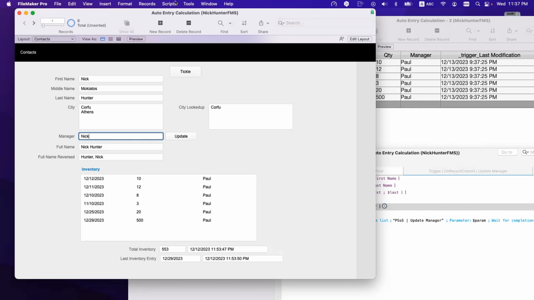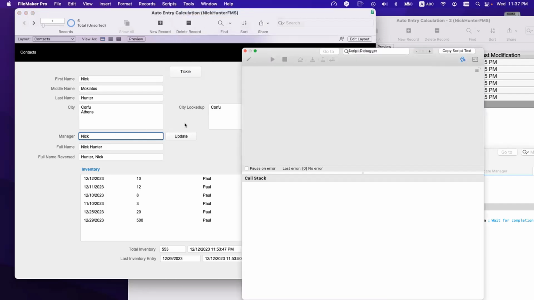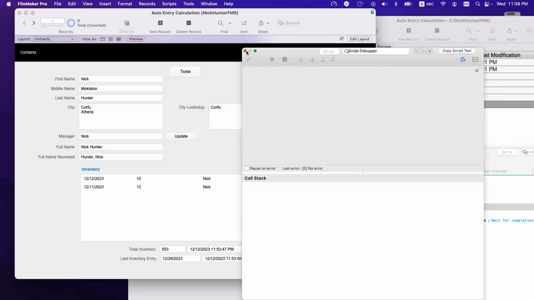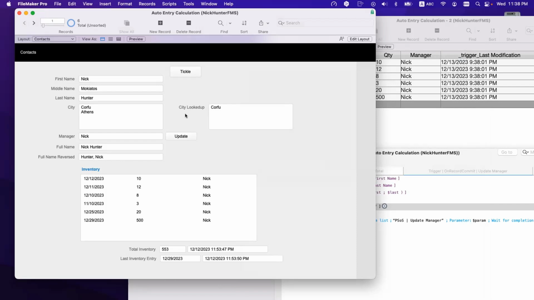You commit, so it's committed, and then you perform. It works, but there is another way that works in all cases.